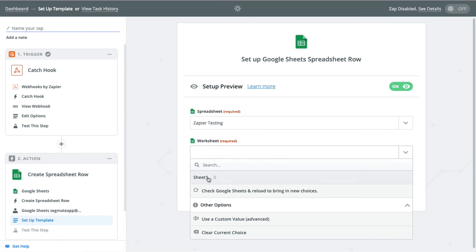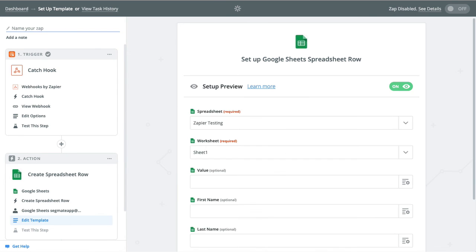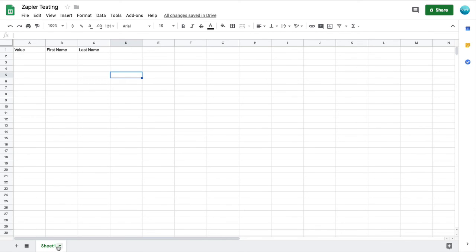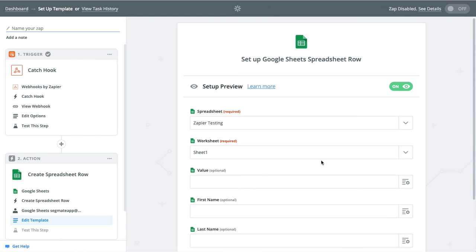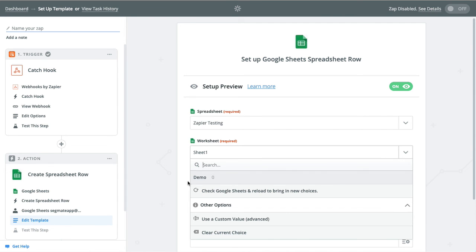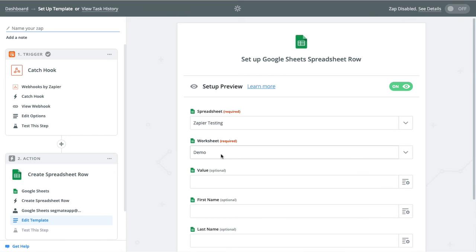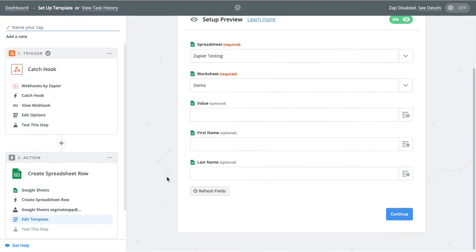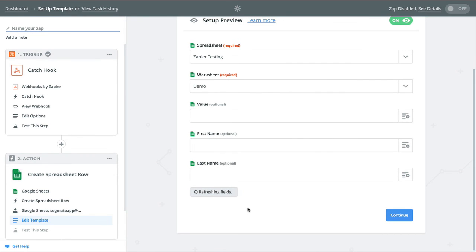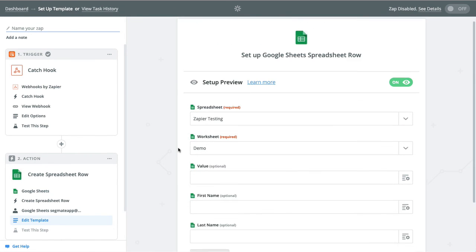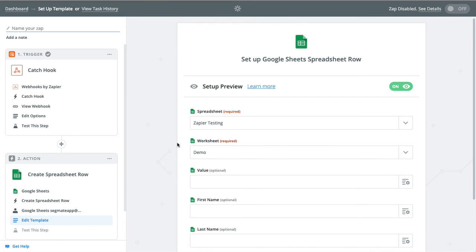And the worksheet. Mine is just called Sheet 1 because I didn't name it. I probably should have. As a matter of fact, let's do it now and see how we update that. We'll call this Demo. Now, if I were to go back in here, it's not called Sheet 1 anymore, so that would be wrong, right? There it is, Demo. We want to make sure that we make that correction if we're editing while setting up a Zap. You can also click Refresh Fields, and that will go out and grab anything new as well, but it did it for me automatically, which was great.